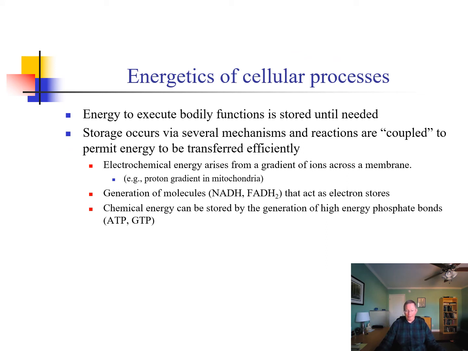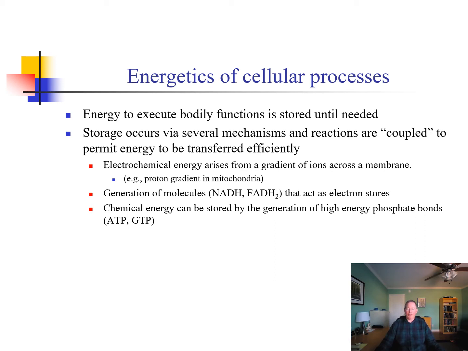Now, in order to carry out these functions within my body, I have to have energy. And I don't have little batteries. What I have are energy molecules. Molecules that when you cleave a bond, typically a high energy phosphate bond, will release energy that can be coupled to another process that is not spontaneous. So I do that with things like ATP or adenosine triphosphate. I can cleave a phosphate bond and give adenosine diphosphate and a phosphate group, but more importantly, energy, or guanine triphosphate. And that's a way that I can actually have energy.